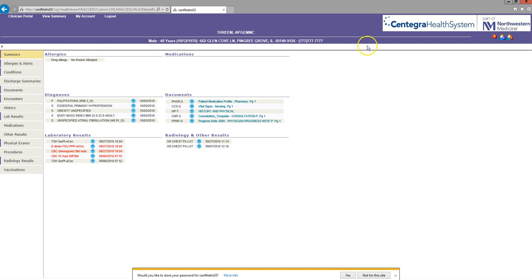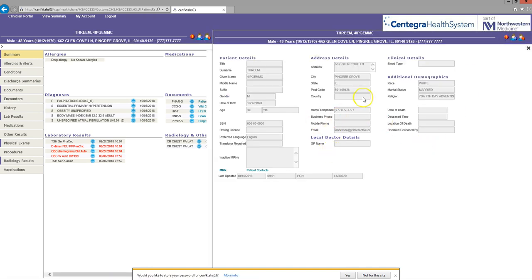All right, so starting from the top here, these icons, one to the right here on the top, will be any notifications or alerts that you would want to know for this patient. The middle part will be the patient demographic. So if you want to get any patient's basic information, you can click on that. It will take you directly to their information provided. And then all the way to the right will be any patient allergies that you need to be aware of.